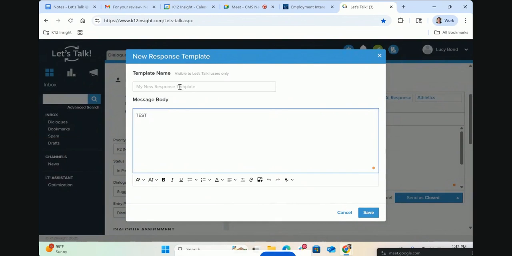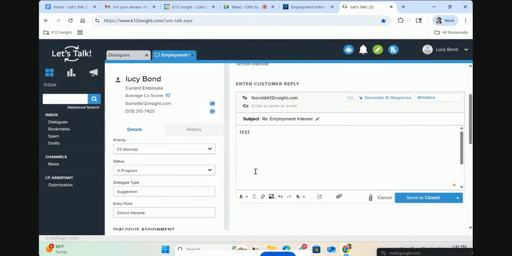I can give the template a name, update the body, make it a little prettier if I'd like, and do those things here, add bullet points just like you would a regular email, and then save. And then next time I send an email regarding that topic, I can go to my response templates and simply put that in there. So that will save me some time, literally can answer certain dialogues within a few seconds. When they come in, I know this is a response template and I can send that response template as closed.